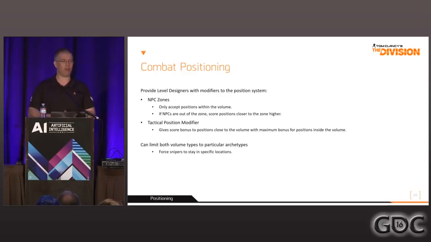However, this doesn't work so well in the open world. Short-range combat NPCs break down at the boundary edges when their target is outside of the zone. And even medium-range NPCs can be sniped with impunity by players from outside of the zone. So we also added tactical position modifiers. The tactical position modifier was a soft version of the NPC zone. We changed the position evaluator to score positions that are closer to the volume higher and give a maximum score bonus to positions that are within the tactical position modifier volume.